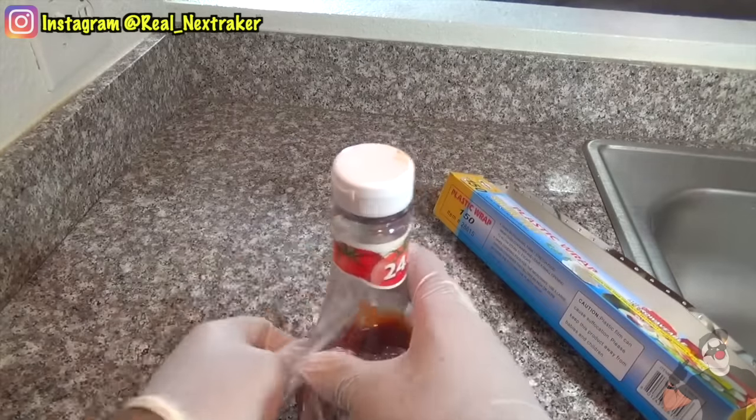Now let's use a tampon to creep somebody out. Open it and stick the string onto the cap of an empty juice carton using glue or tape. Fill up the empty carton of orange juice with water and red Kool-Aid — or fake blood, even better. Once filled, put the tampon inside and twist the cap on. Next time someone gets thirsty and wants some juice, they'll be in for a nasty surprise. For this next prank, jam a juice carton cap inside your friend's Powerade bottle. You can leave it as is or mess with them further by adding chili powder and water inside. Put the cap on and you might get your friend to sip on it especially if it's in a dark room.